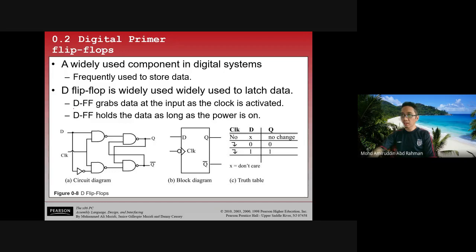The D flip-flop grabs data at the input as the clock is activated. When this clock is activated, the D flip-flop grabs the data at the input, and then it holds the data as long as the power is on. This is basically the circuit diagram of the D flip-flop.